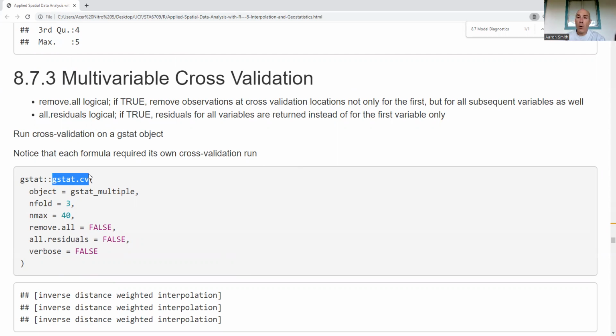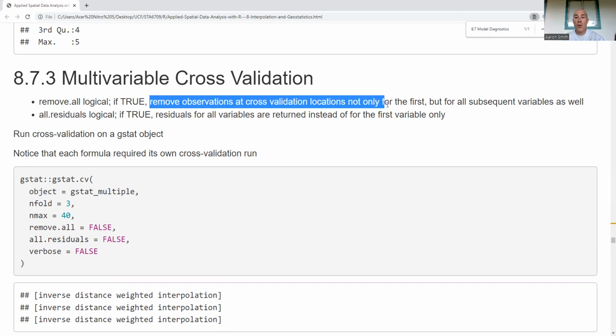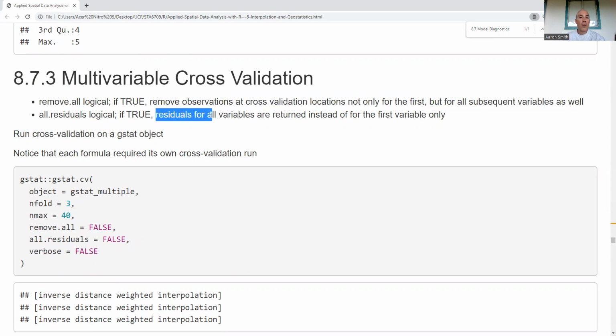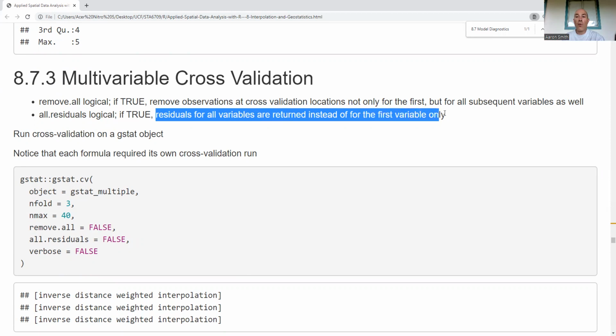Now, something that is important about the output we get from these is, are we going to say remove all or all residuals? And this is true or false. Remove all removes observations at cross-validation locations, not only for the first, but for all subsequent variables as well. All residuals means residuals for all variables are returned instead of for the first variable only.